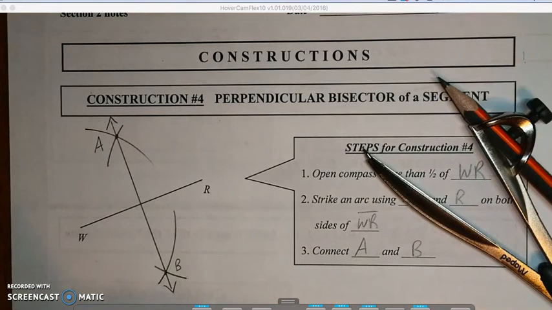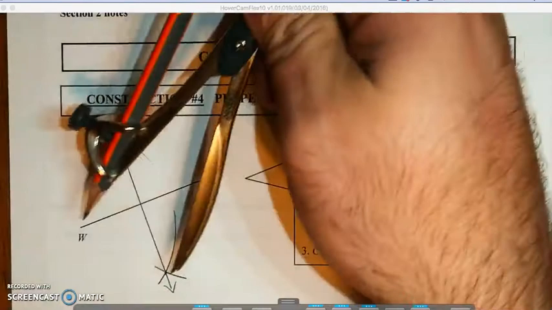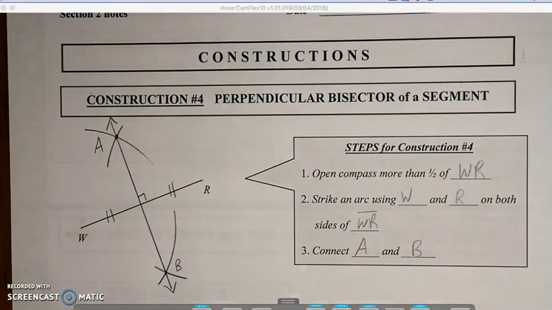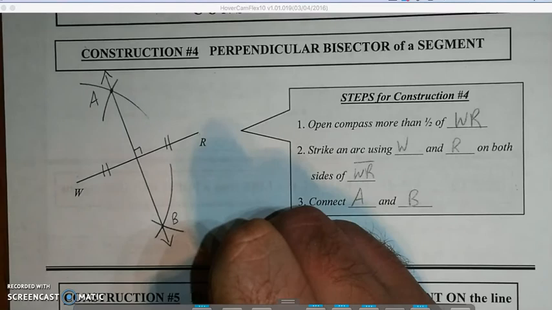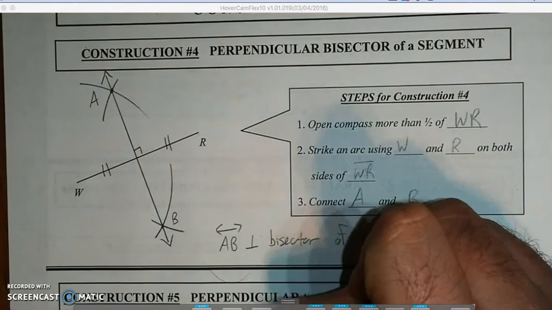This goes back to the first section of notes from the year where we had to find out how many points were equidistant from two points — it's all the points on this line. We find those arcs that are equidistant. These points are all equidistant, so they form a perpendicular line. Each side is congruent to the other because it is a bisector, so line AB is the perpendicular bisector of segment WR.